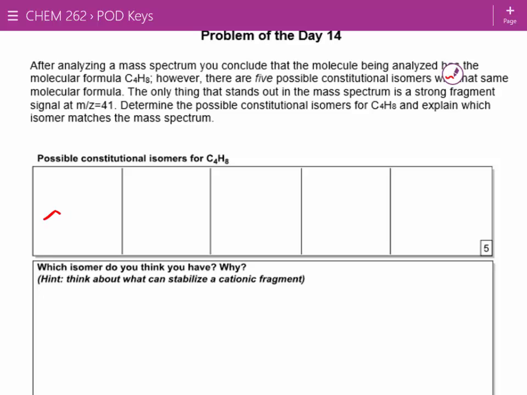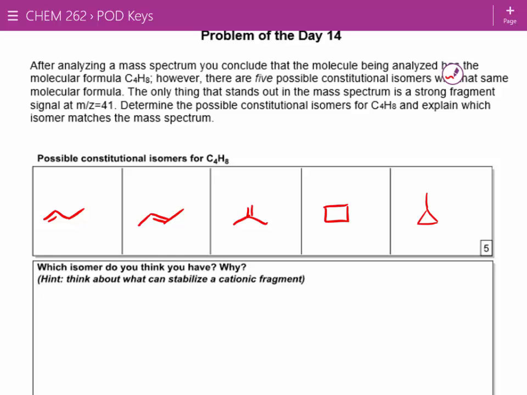The key thing that you should have noticed is that they needed some sort of double bond or ring in them. So there's an internal double bond or an exterior double bond. Alternatively, you can have this isomer, or you can have cyclobutane, or you can have methyl cyclopropane, which is another isomer. So all of these either have one pi bond in them or one ring in them, and those limited your options a little bit.